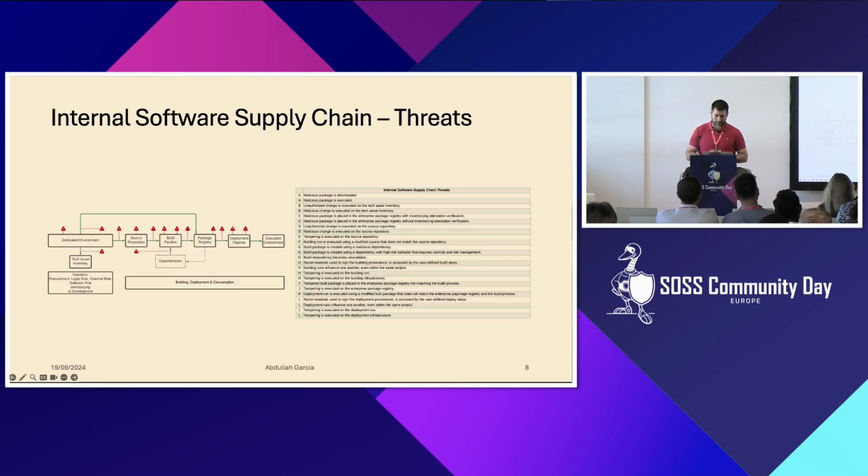So in an internal software supply chain, you will have as well a manifestation of different threats. And what you're seeing here is basically that there are several processes that exist outside of the typical SDLC pipeline. Now, from an open source perspective, you might not see them as broken down as if you were in a company, but you do have ingestion. You might not do procurement as consciously as it's called out here, but you still choose to bring something into your laptop when you're developing software. You're also doing inventorying. It happens automatically when you do a brew install, right? And you basically start developing straight off the bat, okay?